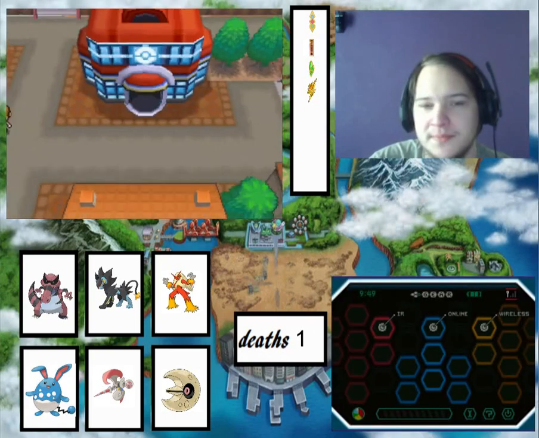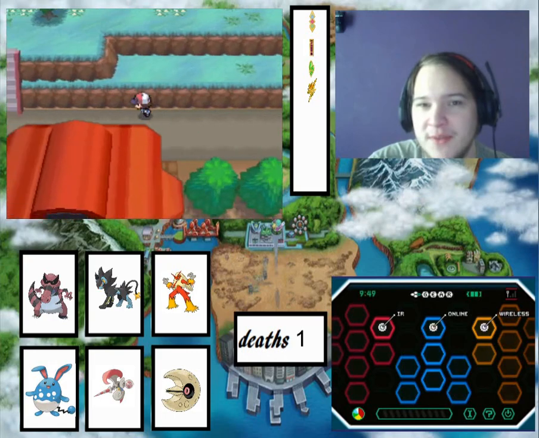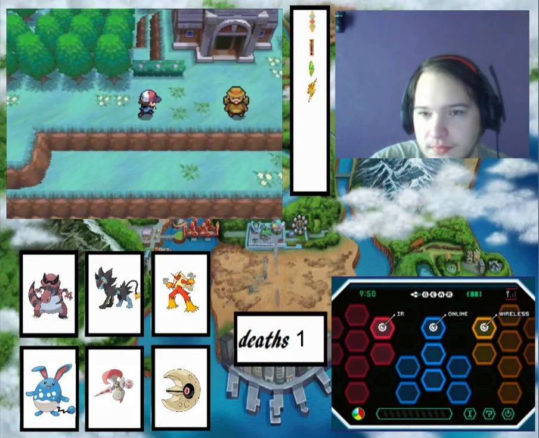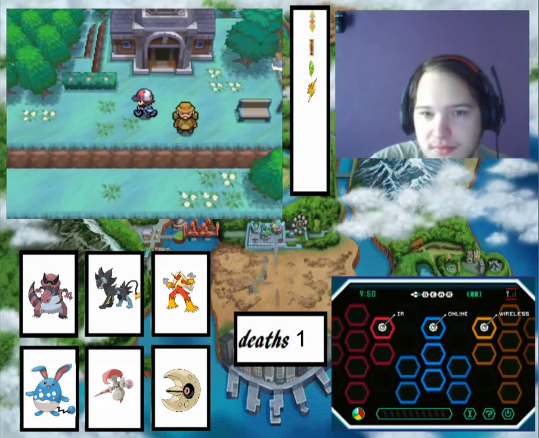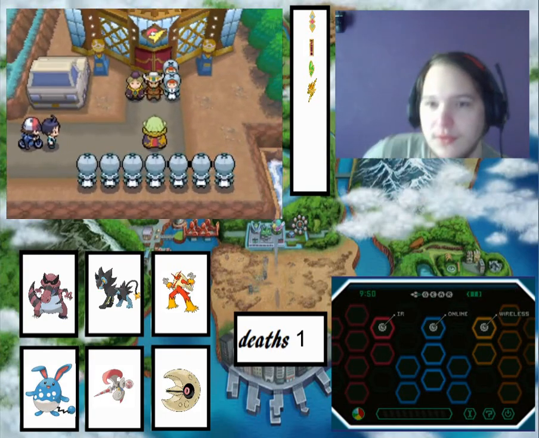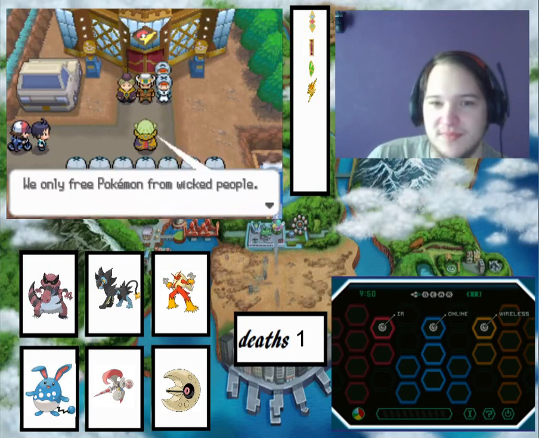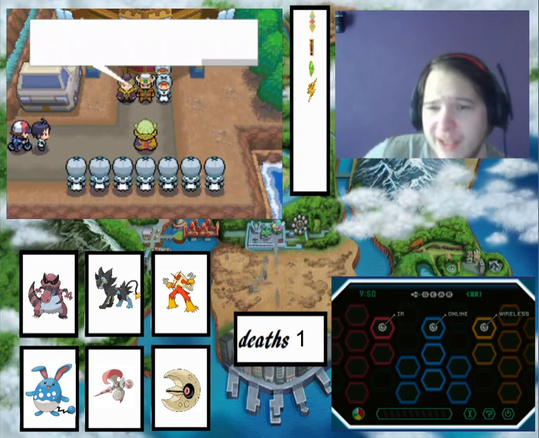Bit creepy. That's not every time, but that's very creepy. And we hope to see you again. Are there any items up here? Oh, this is a building. Oh. Clay, I'm getting some Team Plasma vibes. To be honest, I don't like you. Now get out of my city.